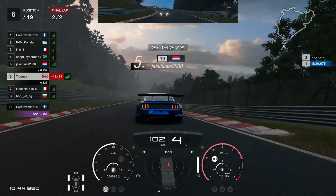Now, I hit Jake there. And he broke quite early because he was unsure about how to take it on that inside line. So while it's my fault, I lost out more anyway because I saw him brake and I went for the brakes myself. Lost out to the Italian. The Italian saw it very well, by the way.